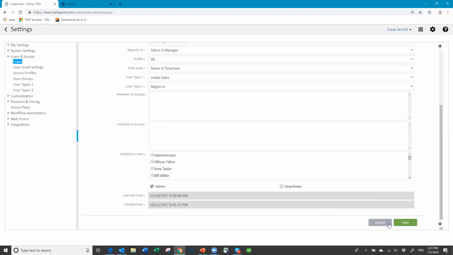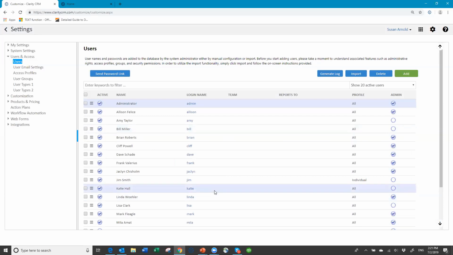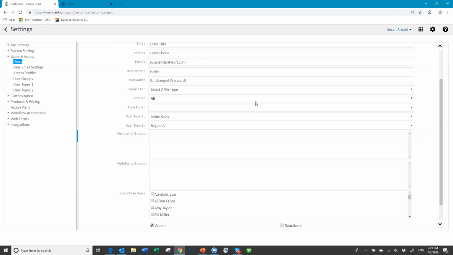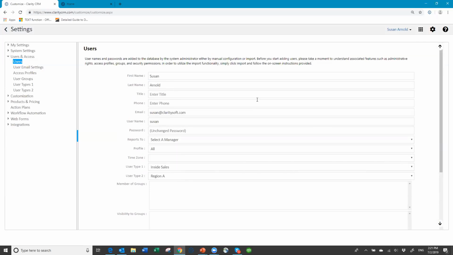And you can see, if I open my record, over here how many people are marked as admin users. We would definitely not recommend this, but a lot of the ClaritySoft people are in this. We would recommend, if you have quite a few people, that you have maybe two, max three admin users in your system, just because you want to make sure that you aren't stepping on each other's toes when you're going in to add customization. So you want to keep each other informed about things.